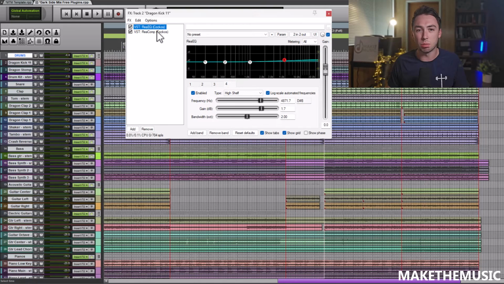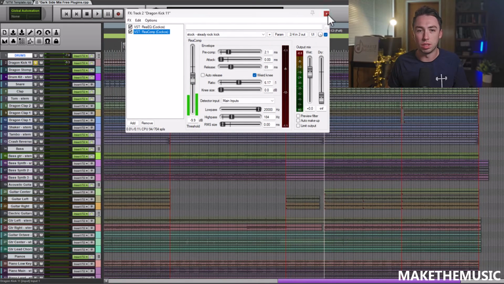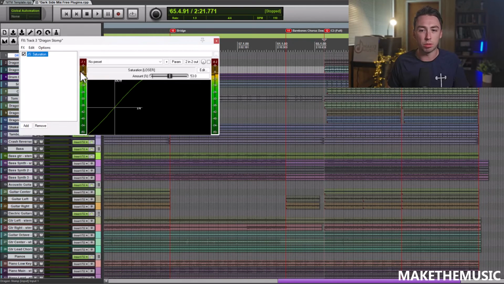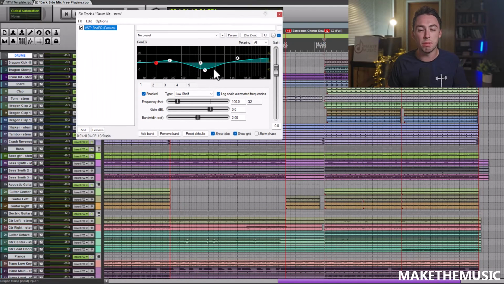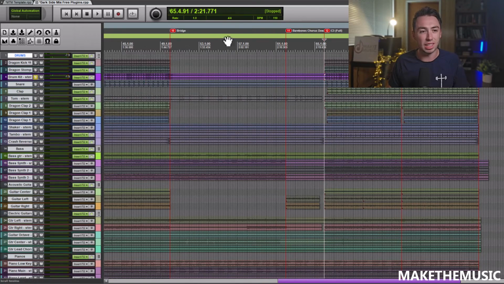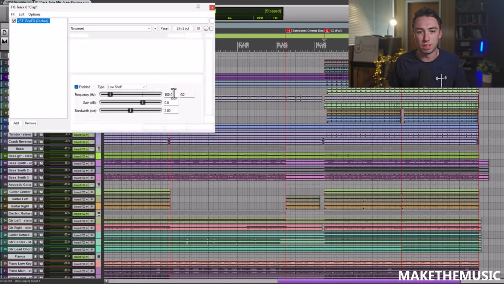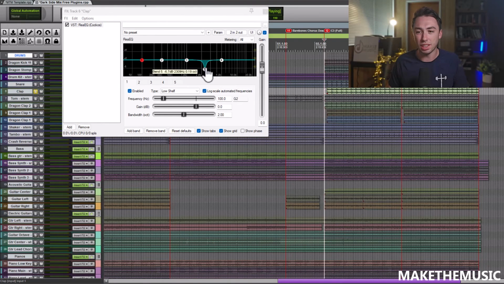I'm using a stock EQ and compressor on my kick here. Just about 1 dB of gain reduction. Same thing with my Dragon Stomp track here as well. Just looks like some saturation on that one. On the entire drum kit, I took out a lot of mid-range information that didn't need to be there, and the other parts of the kit will take up. Really, we just wanted that hi-hat sound to be kind of prevalent. For the clap, there was a really weird ringing frequency that I took out around 2.3K.